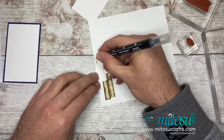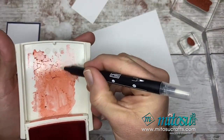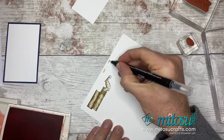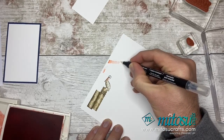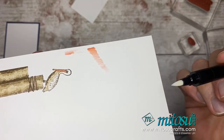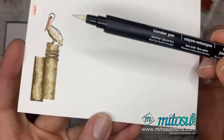So it's another way, and it's a good way of, you can see there, if you want to do some, I'll just give you a little bit of a tip on this one. You pick your ink up, you can get some really good colouring and some ombre effects with it, because as it goes on, you can then colour and bring it down, so it's a good way of getting some nice ombre effects. But yeah, can you see what I've gone and done there? And that's using the Stampin' Up blender pens just to colour that in.